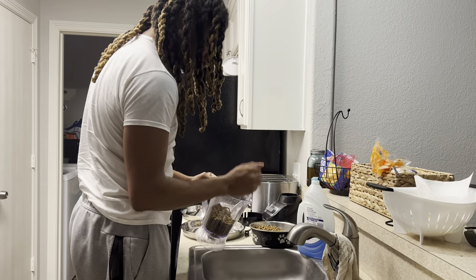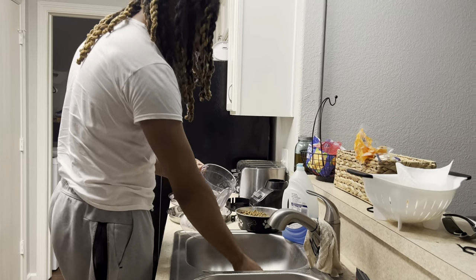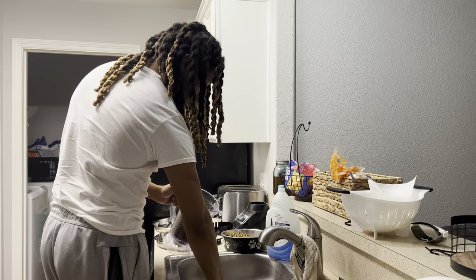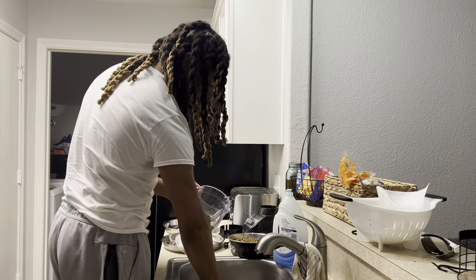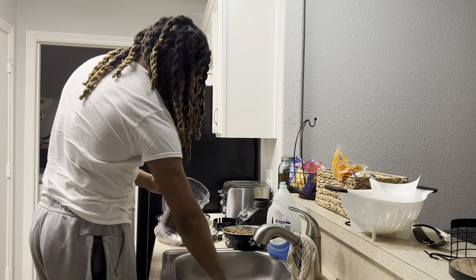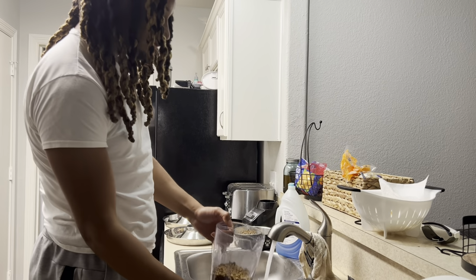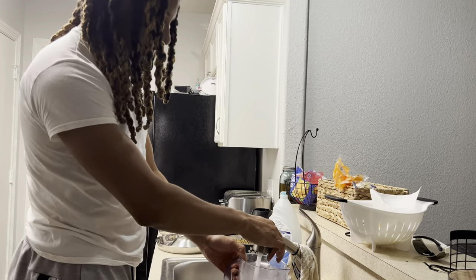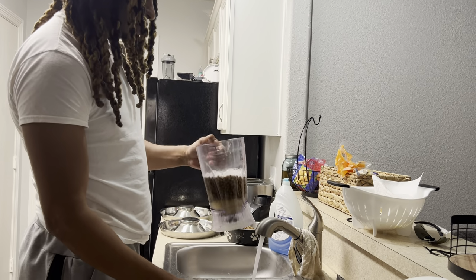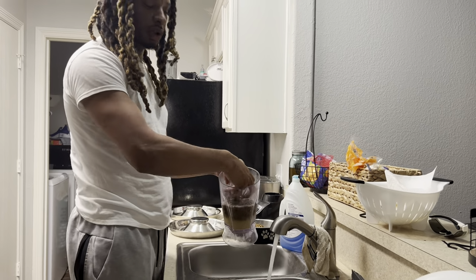I need to get a scooper thing, so it'd be easy to scoop it or put it in here. I ain't got to that yet, but this is how I do it, y'all. Hot water. A lot of folks be, you know what I'm saying?